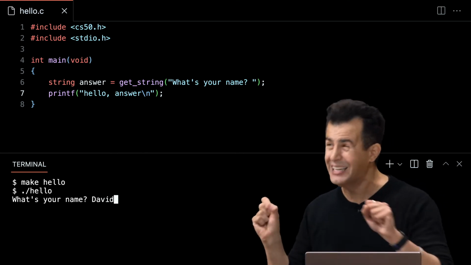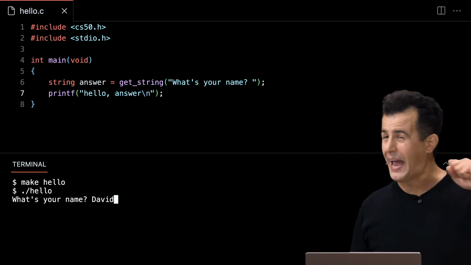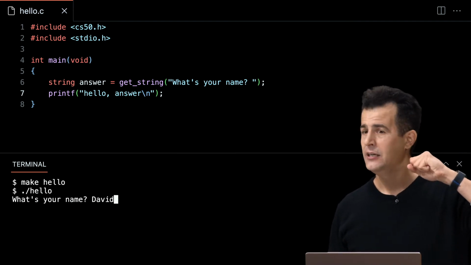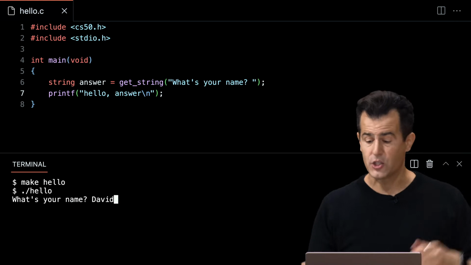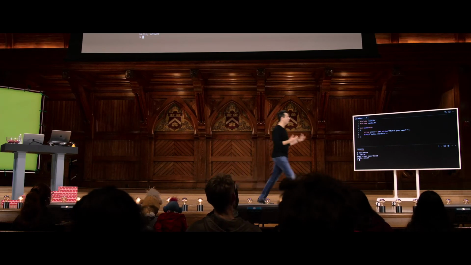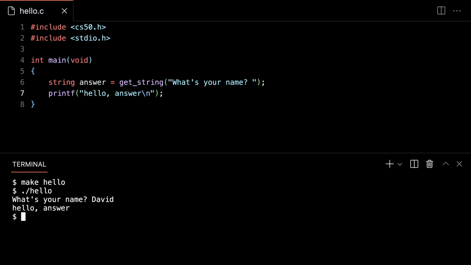Let me type my name. But even if you've never programmed before, I have screwed up here. What are we going to see on the screen when I hit enter? Yeah, hello answer, most likely. Why? Because the computer is going to take me literally. And if I say, quote unquote, hello answer, that is the string of text followed by a new line that's going to be outputted to the screen.